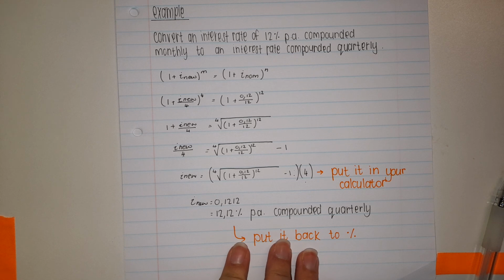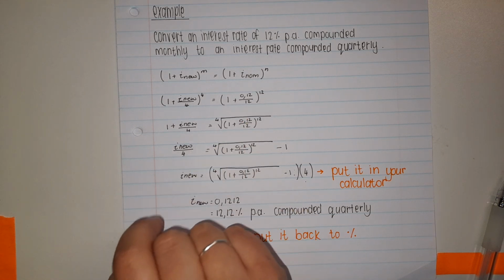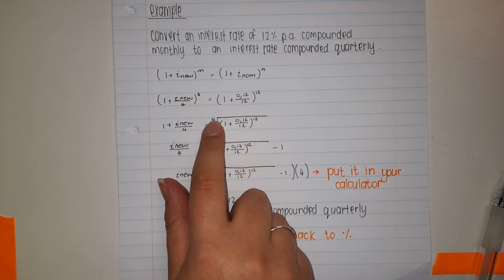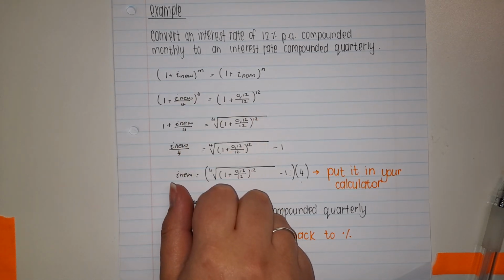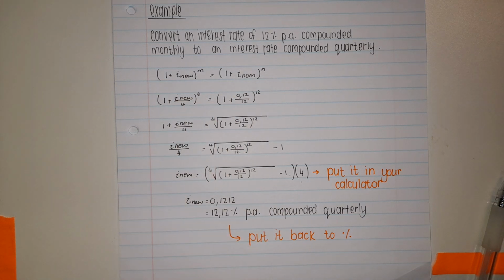Then the trick you need to remember is that to get any to the power of away, you root by it. So to get to the power of 4 away, you need to have root 4. And vice versa, if I needed to get to the power of 12 away, I root 12. And that is it for our first part of financial maths.